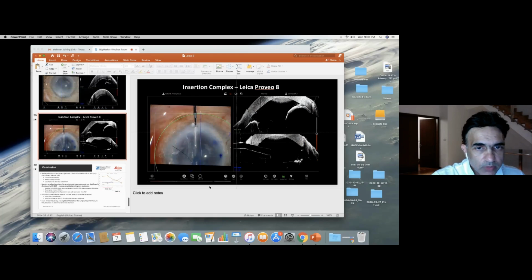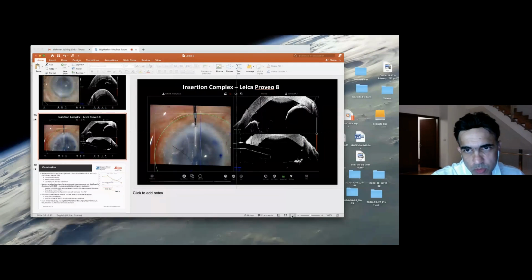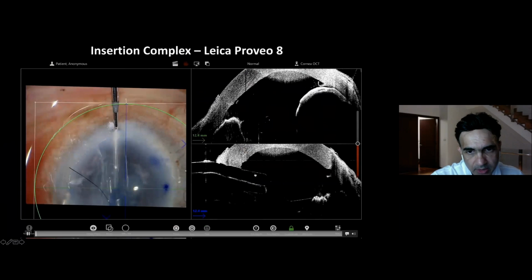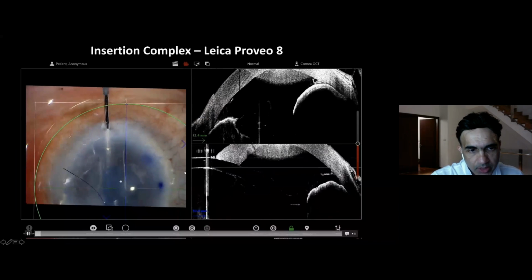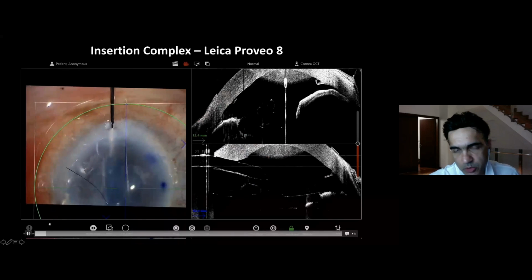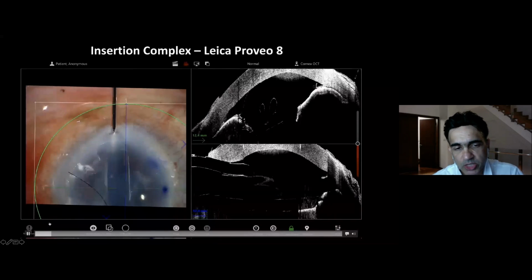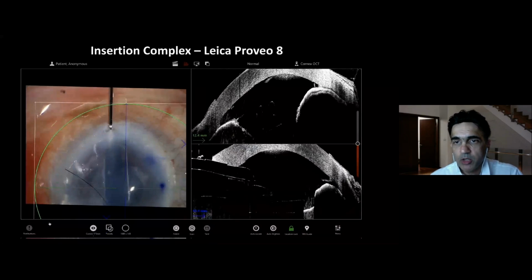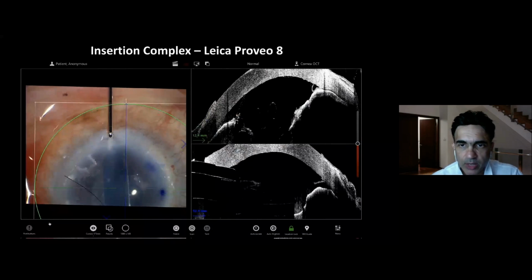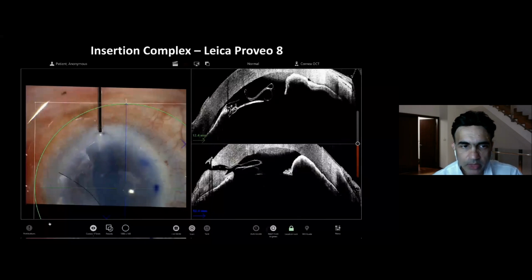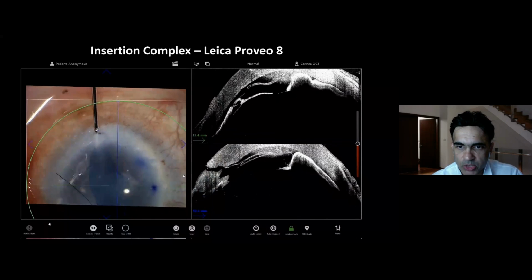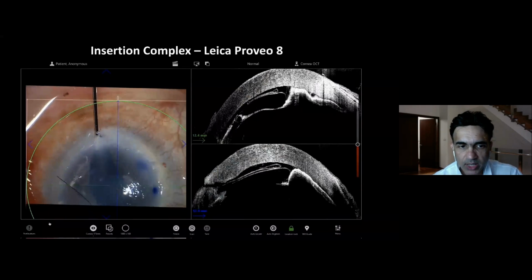So let me show you. I removed the DSAEK tissue around the area, and then this is the insertion of the graft itself. There are a lot of adhesions inside the eye. This eye has a very shallow anterior chamber, because as you can see there is PAS all around the area. This is the DMEK you can see on the OCT coming in. As I've taken out the endoglide, you can see the anterior chamber really shallow down.